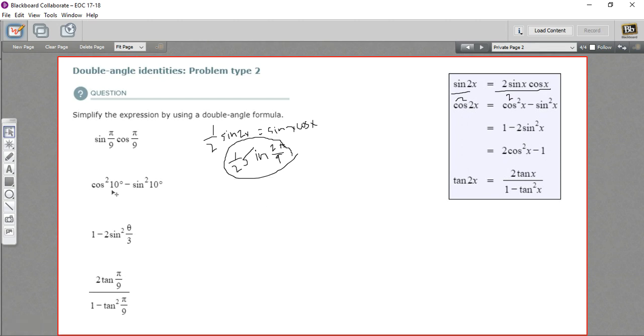Let's try this next one. We've got cosine squared minus sine squared of some quantity. So that looks exactly like this first cosine of 2x identity. So we're not going to have to do much at all. In fact, the x here is just the 10 degrees. So we can write the cosine of 2x. The cosine of 2 times x would be 2 times 10 or 20 degrees. And that's all there is to that one.